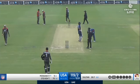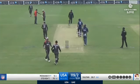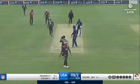Longer, isn't it? Yeah. USA 119 for 2 after 12.3 overs to go of this innings. What do you think's a good score here?